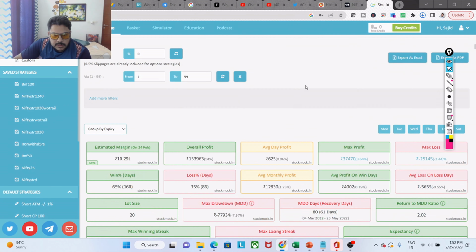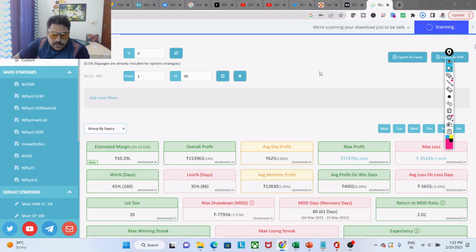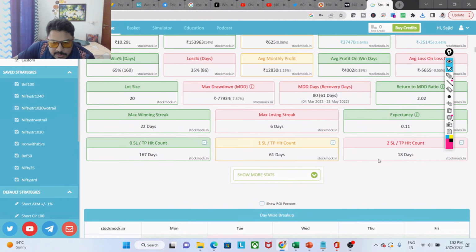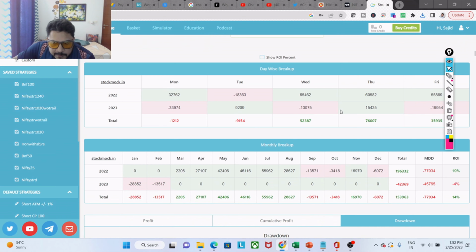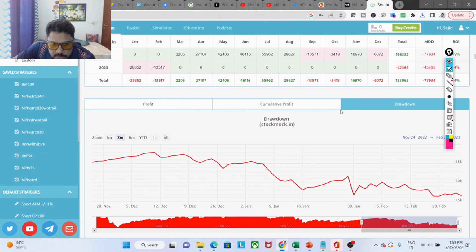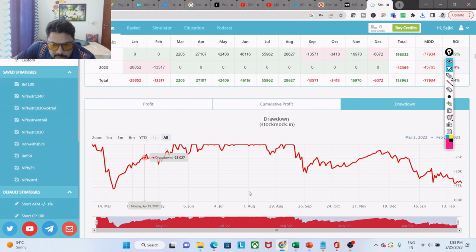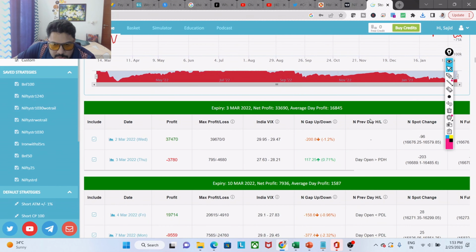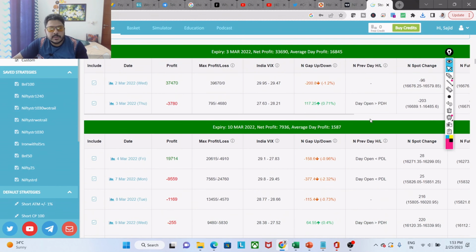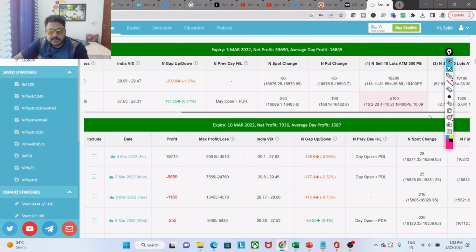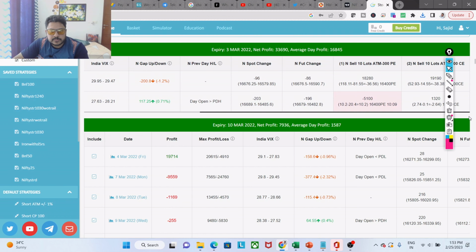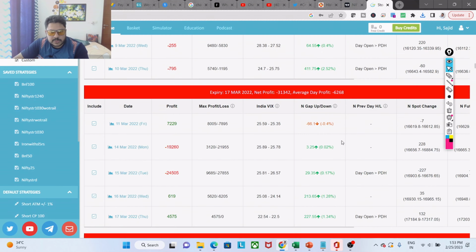Okay, so let's see how it is. Results are not that great, my friends. It is only giving you 14% returns. Expectancy and everything has dropped because I think you need to see how much you have to give in when you are giving it back. So 50% was an apt number for you. Here you are actually losing a lot in that scenario. So let's not use it.